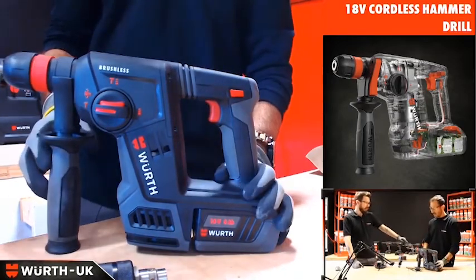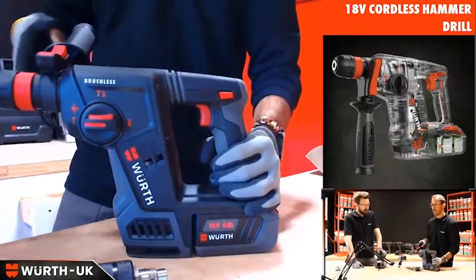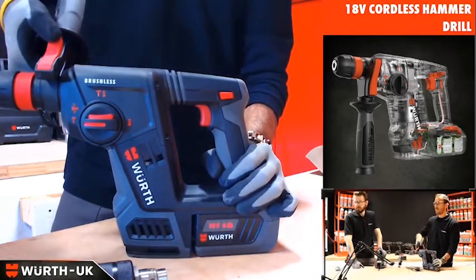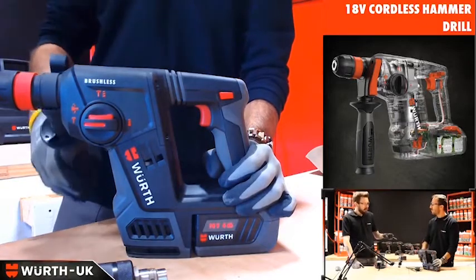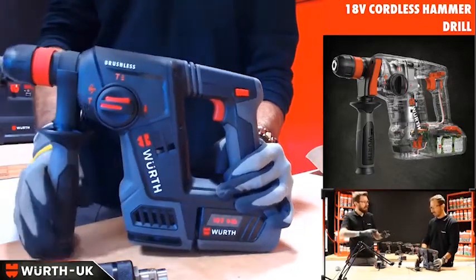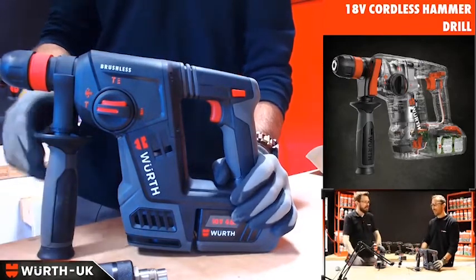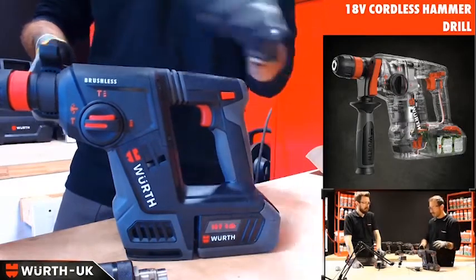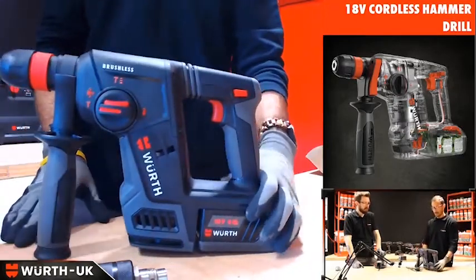Nice. I also noticed on the handle, is that a depth stop you've got on that? We do, just on the other side here. It normally comes with a rod as well. I've taken that out just to make it a bit cleaner, but it's really big, easy to access and to adjust. I tell you what I like about that, because others I've used in the past tend to be like a bolt. So you have to continuously wind it up, unwind it to adjust your depth. Even small ones that are really tight and hard to find with one finger or one hand. That one there is really simple to grab, really easy to adjust.